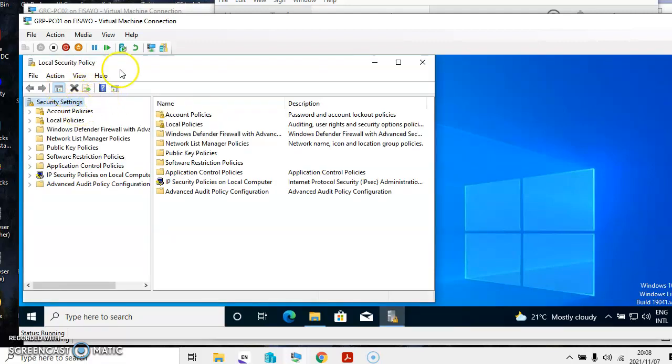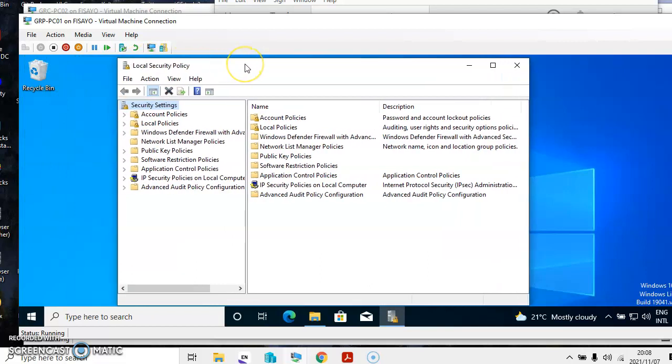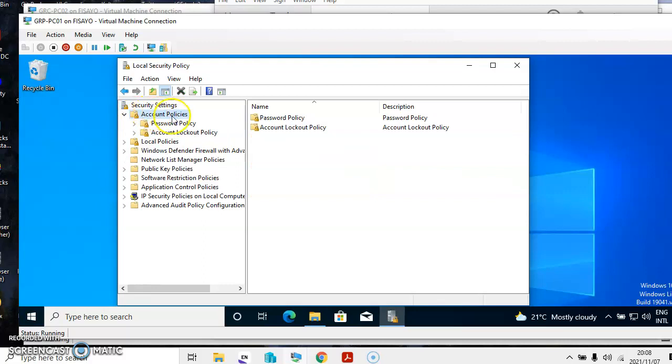Within your local security policy, as you have on the screen here, there is a place that says account policies. This is where you configure the policies for the account.